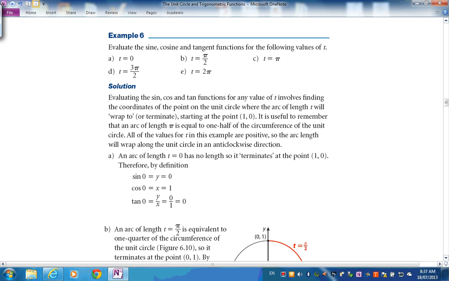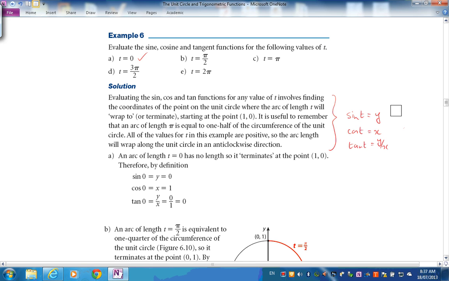All right. Evaluate the sine, cos and tan functions for the following values of t. So they're thinking about arc length around the circumference in a unit circle. So when t is 0, let's go down. Well, you can read this later on if you like. Basically, we're talking about the sine of t being the y coordinate, the cos of t is the x, the tan of t is y over x. When you are tracing out along here, t if you like, and it's the point p, x, y.